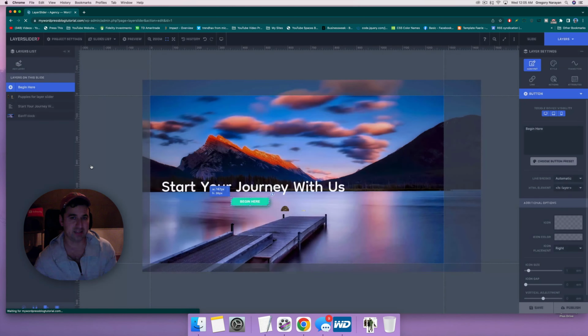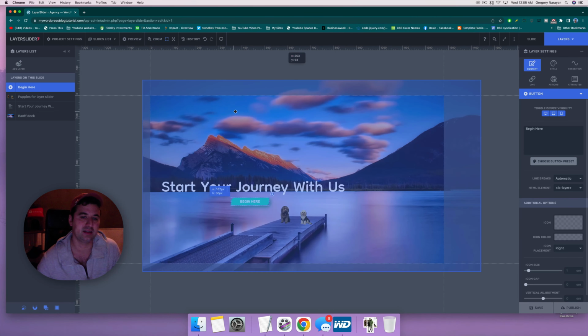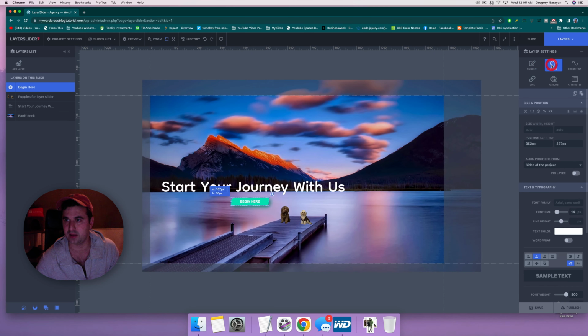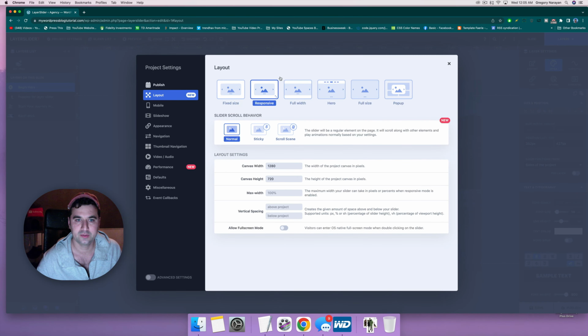You can change the skin of the slider to get different buttons, like the next and previous buttons. So to do that, we can go to the style. And actually, that might be an overall project setting. So in project settings, we'll see layout, okay, scroll behavior.